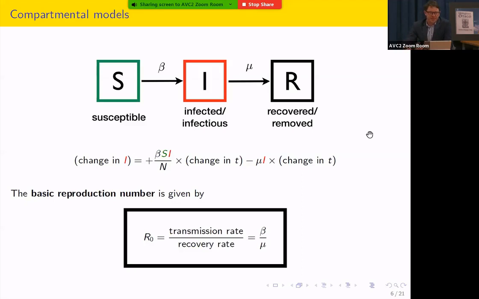And why I just stress this a little bit is that from this model, we can back out the basic reproduction number. So in an otherwise susceptible population, how many people one infected individual infects. And it can be computed as a ratio of those two rates. So this is the second equation. And you can see here, it's the ratio of the transmission rate beta to the recovery rate mu. So if the mu recovery rate is very small, it takes a long time to recover, then R0 will be quite big. Because potentially, and if the transmission rate is high, also R0 will be high. So you can see how those two rates combine to give us R0.